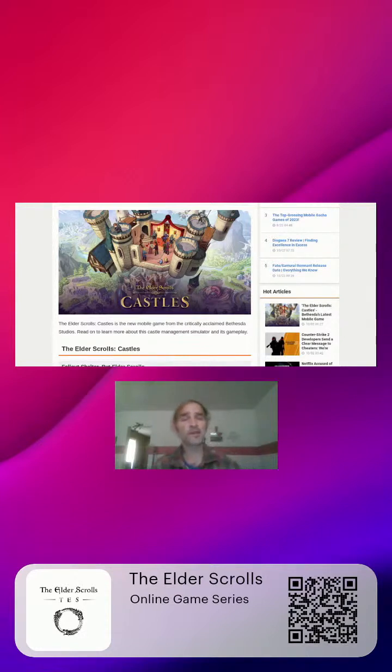Castles is only currently available in Google Play. Now, the difference between Google Play and the App Store, Google Play is for Microsoft devices, whereas the App Store is for Apple devices. And so I'm explaining right here, this information is more towards Microsoft. And so we have to get the information all connected up.